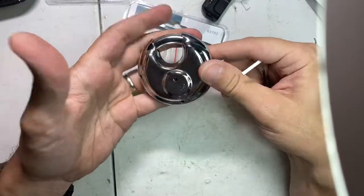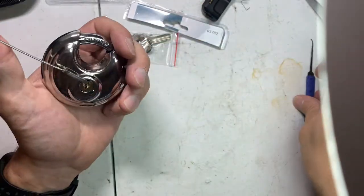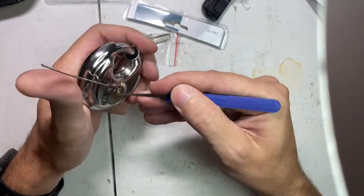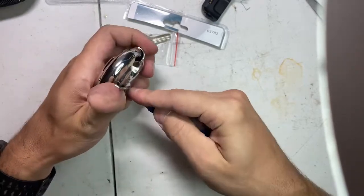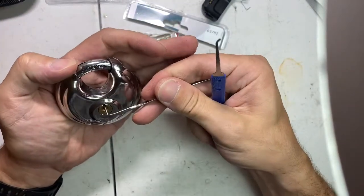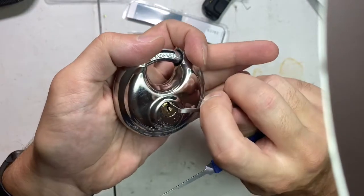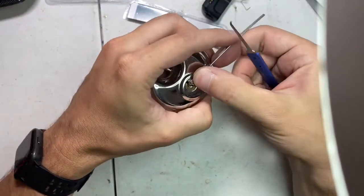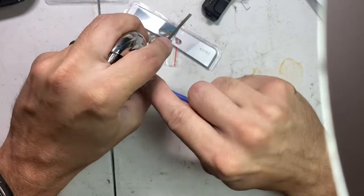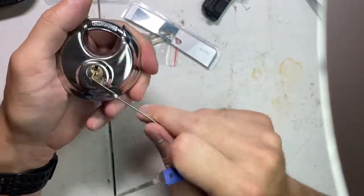Stainless steel, very similar to the Brinks. I think this is going to be really easy to pick. I don't think it's more than four pins, but I could be wrong. Apply a bit of tension on this. Actually, I could probably do it on this side, but binding. It might actually have one of those plastic cores, but I can't tell. I put it on this side, and I don't have the pick that I want. Usually take and get something else.